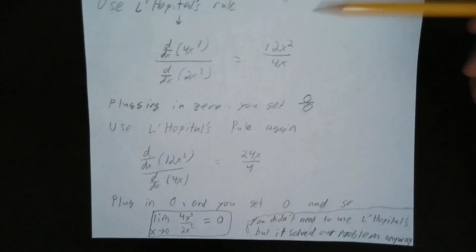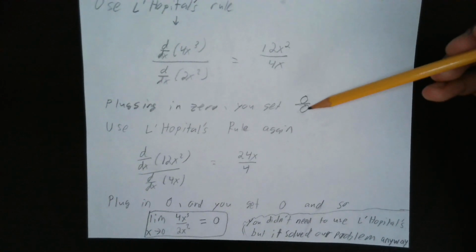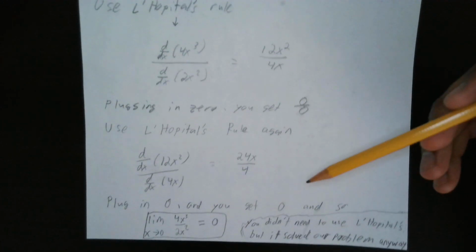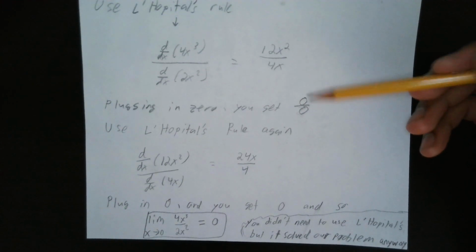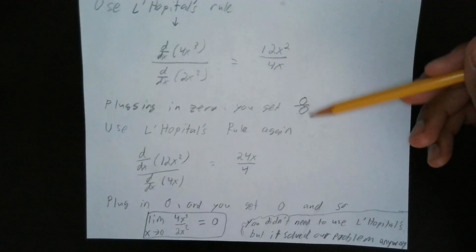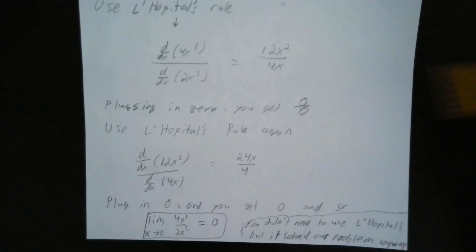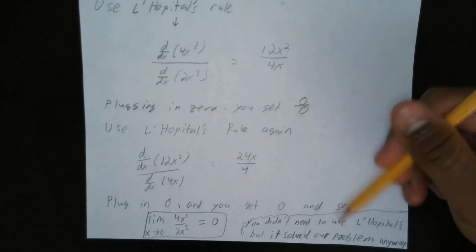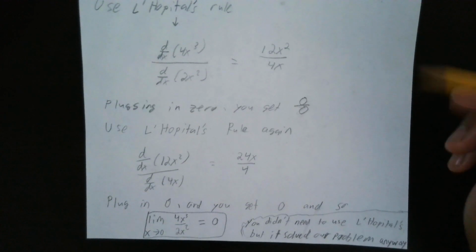So every time you're going to repeat L'Hopital's rule like we did right here, it always needs to be in one of the applicable forms. So 0 over 0, that's one of the forms we can use. Remember, if you are going to repeat L'Hopital's rule, you better have had the limit previously in one of these kinds of forms. So we used L'Hopital's rule. Not the quickest way of solving this problem, but it worked because our conditions for using it were met. Let's look at some practice problems.